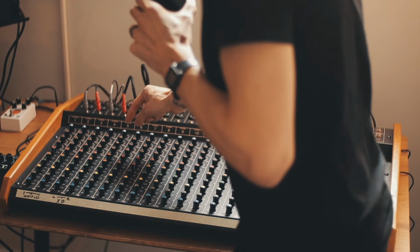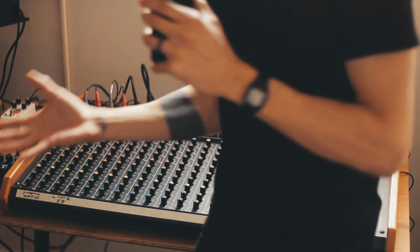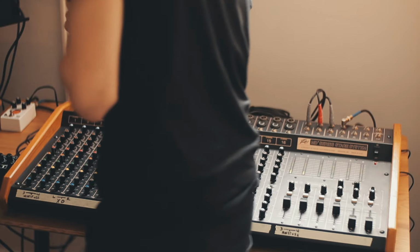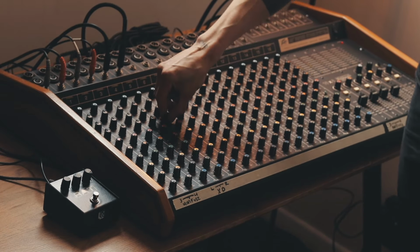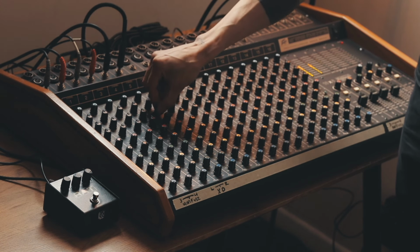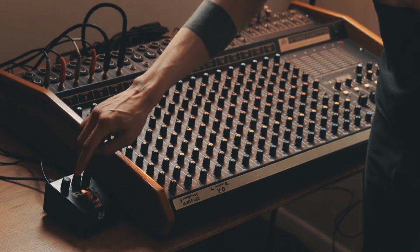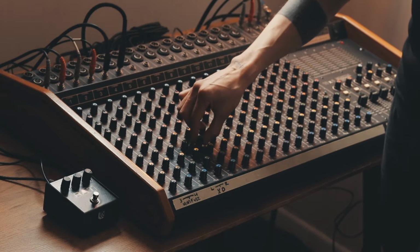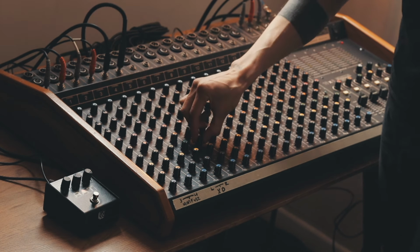If I mess with the equalizer on here, I'm changing the pitch. So I'm assuming this is sort of like an oscillator, like it's self-oscillating. And then also, hold on, the filter on the Rat is also doing some pitch changing as well.